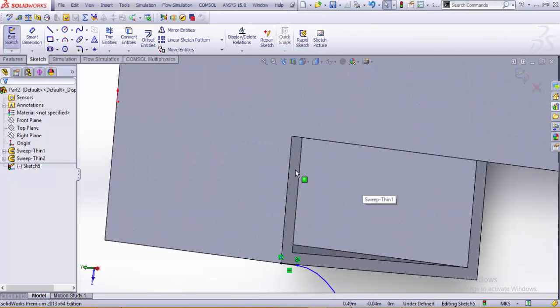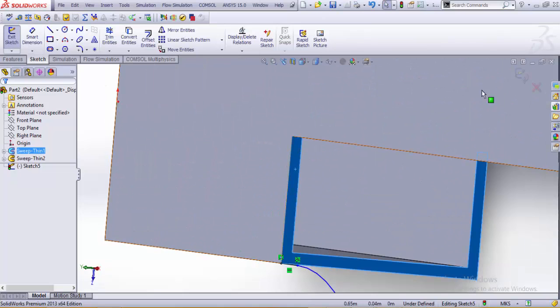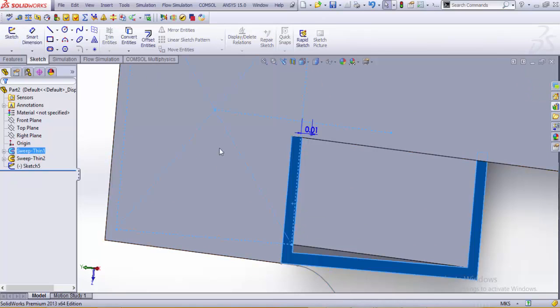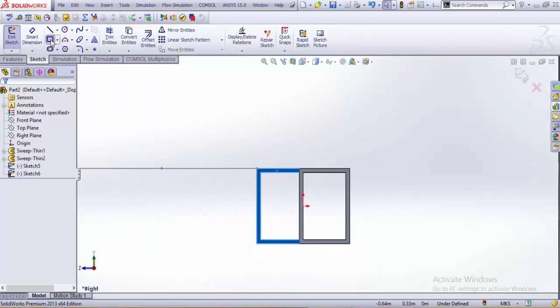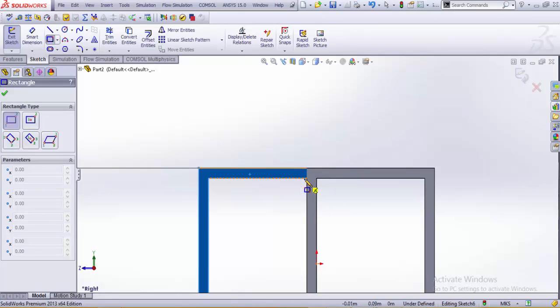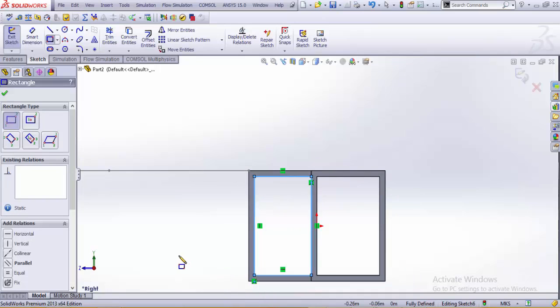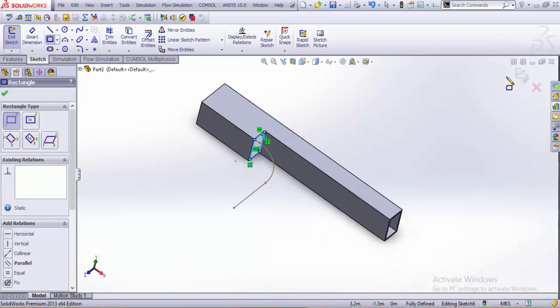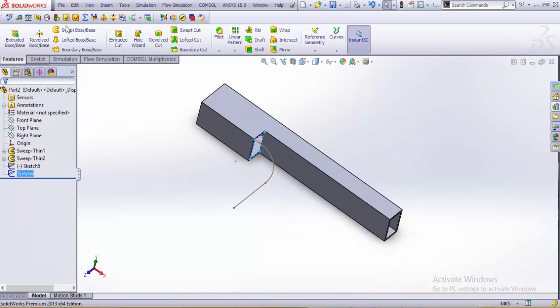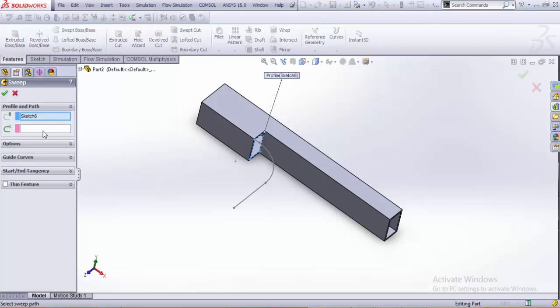Similarly, the cross section on this plane, we make another rectangle out here, the inner part of course, and go for the swept again.